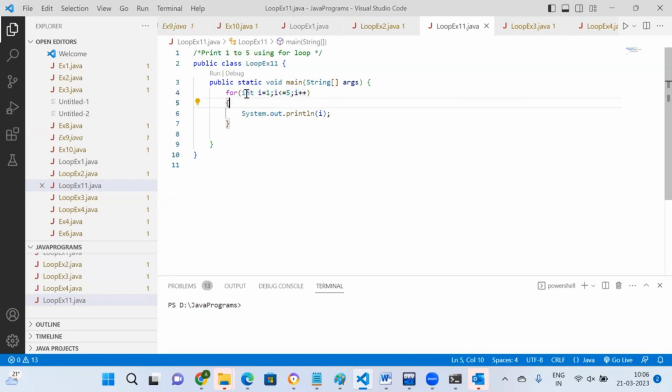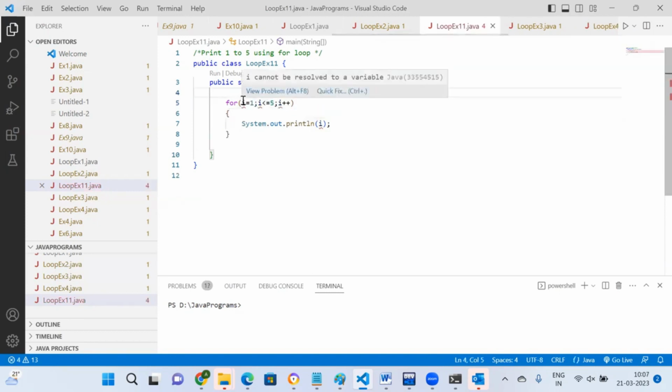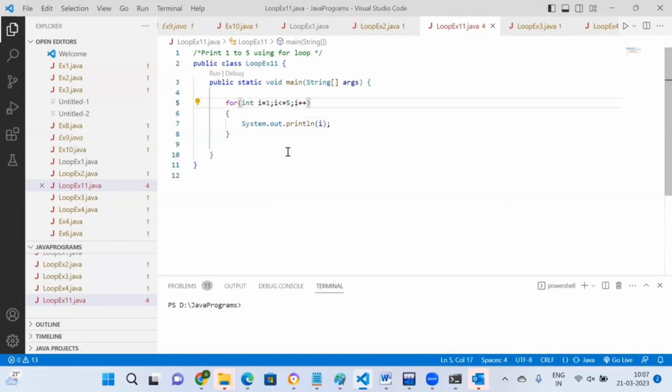And the important thing is that usually we declare a variable like this and then we start with initialization or using the variable. First we have to declare the variable, then we use the variable. But here we have one option that we can declare the variable here itself. This is also one convenient way of using the for loop. If you see the number of lines, it has decreased a lot and it is also more readable.